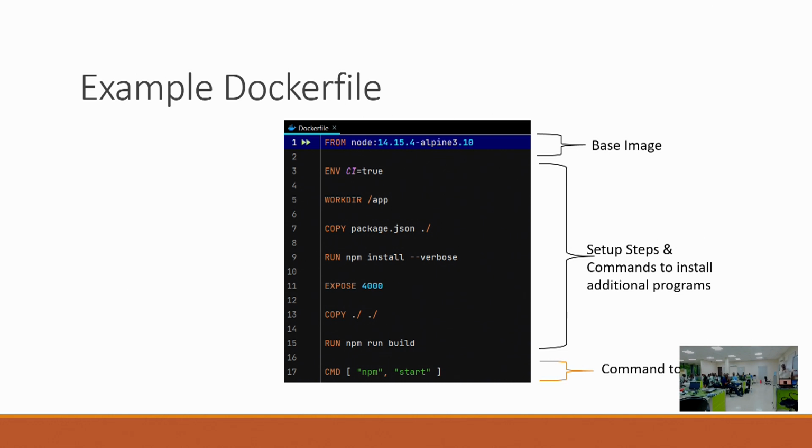You can see it here again. This just means, you know what the dot is in Linux now. What does dot mean? Current directory. So it means in my current directory, copy all files in my current directory to the current directory in my image. What is the current directory in my image? /app. So I've specified it here as WORKDIR /app. So that's what WORKDIR does. Specify a current working directory for your image.